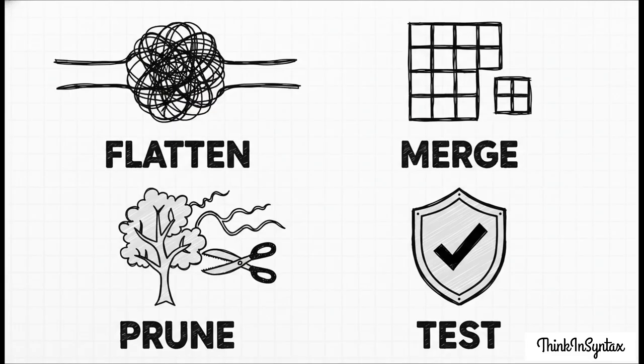1. Flatten your messy JSON with views to make it instantly usable. 2. Merge your data incrementally so you only process what's new. 3. Prune your scans dynamically by adding clustered keys to your join conditions. And 4. Test everything continuously and automatically to build that all-important trust.